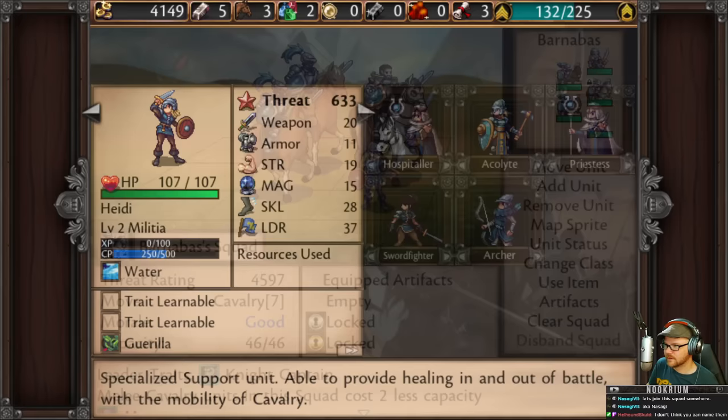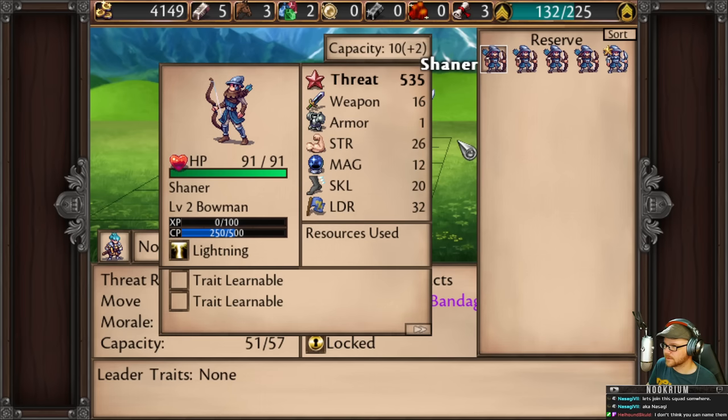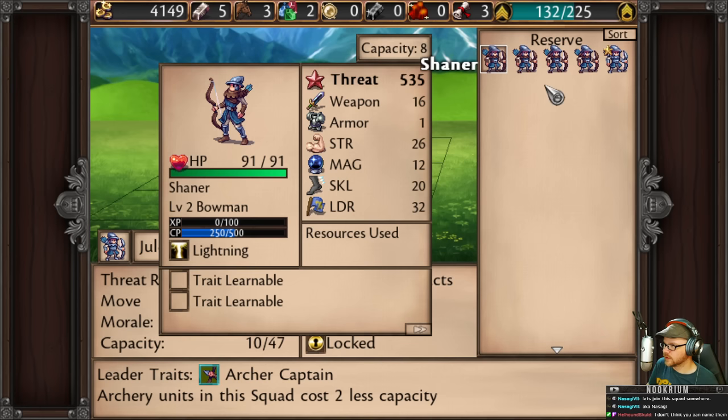I'm going to remove Christopher. I'm going to add Andrew in there. Okay, archer squad. We're going to get Christopher in here, and we'll get Mark. I wonder if I should put someone frontlined.